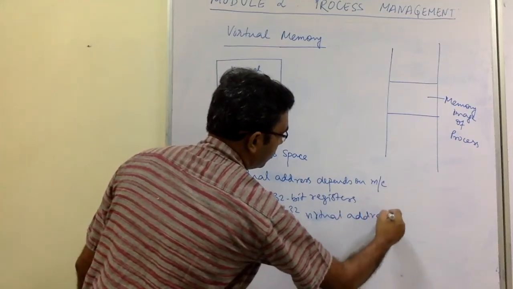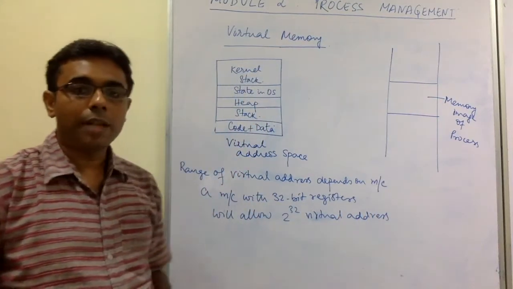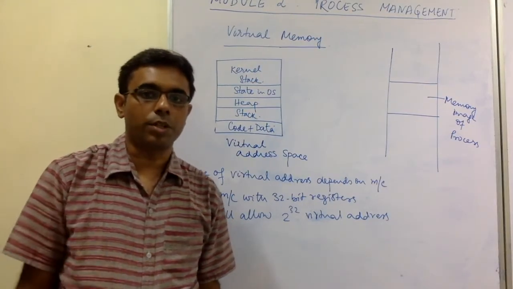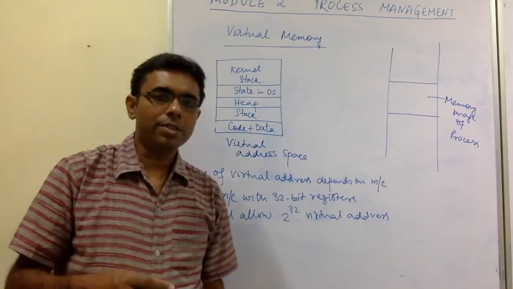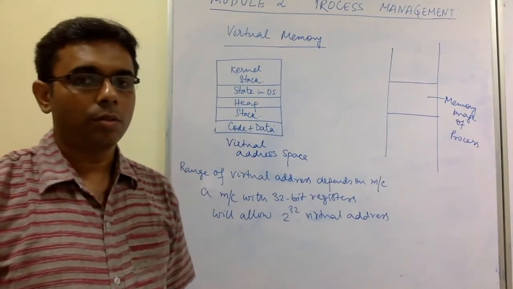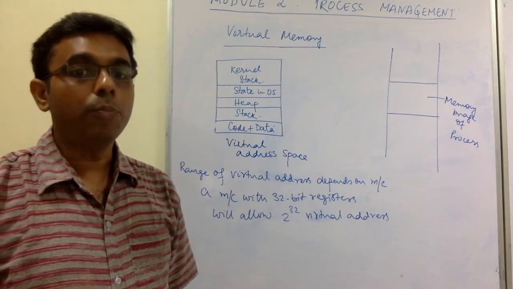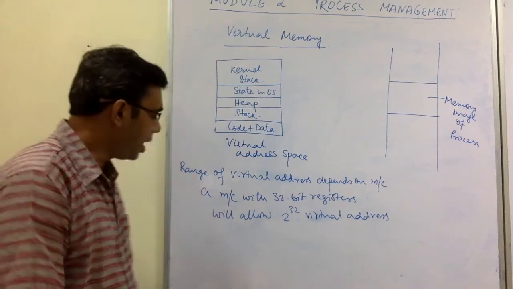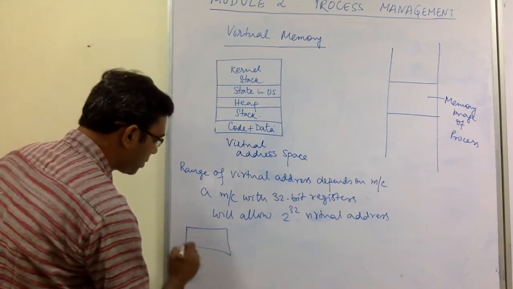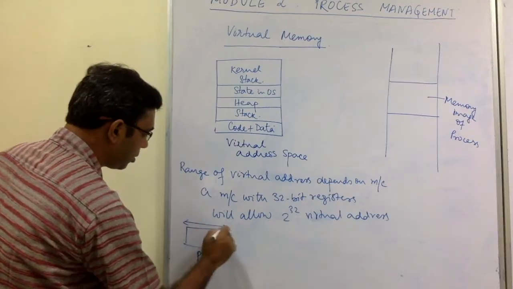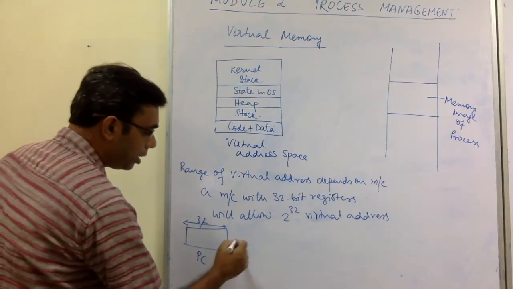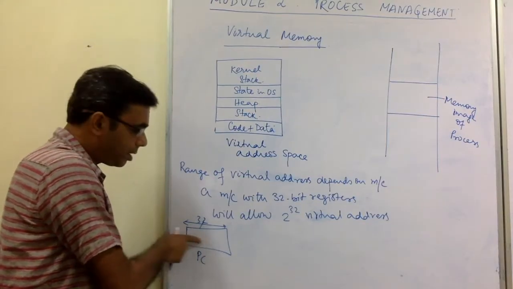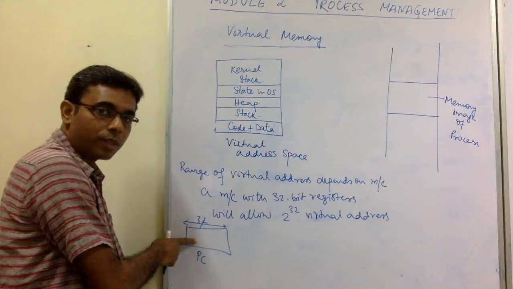What do I mean by that? You remember, what does a CPU contain? It contains some registers. Registers are storage locations. Out of that, some registers are meant to generate addresses. One of them is the program counter that generates the address for a particular memory location. And say if the program counter is of size 32 bits, the number of address patterns, or binary patterns, that can be generated by this program counter will be 2 to the power 32.